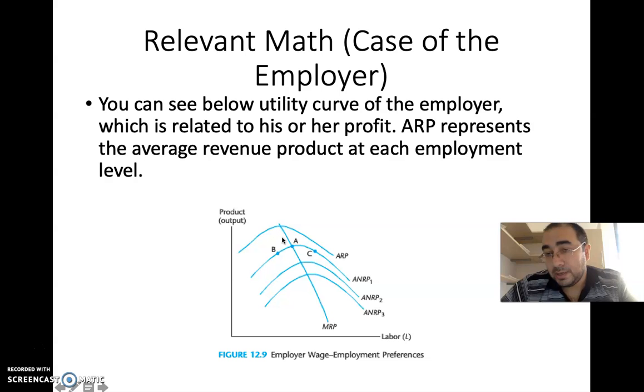Why? Because if wages are, let's say, fixed, then it wants to reach the highest ANRP curve possible at that wage level, and a horizontal line will intersect the lowest ANRP curve at its top point, because if it intersects at its top point, you cannot go down. In other words, taking the profit into account, the company would want to operate at the point where net revenue is highest, basically, for the workers, basically.